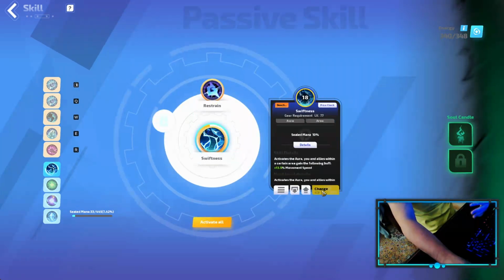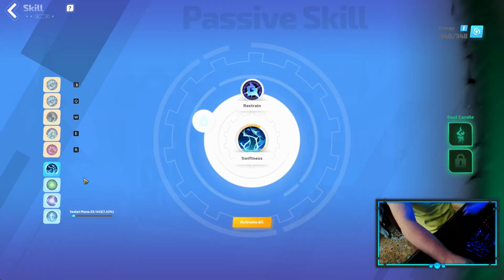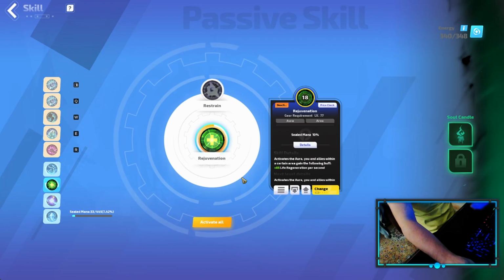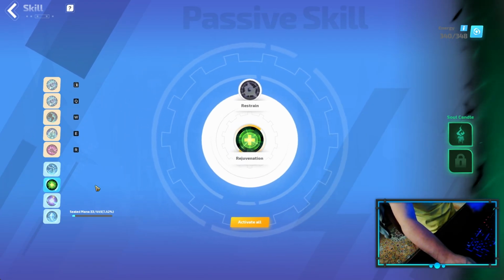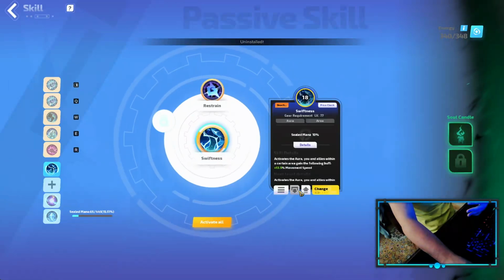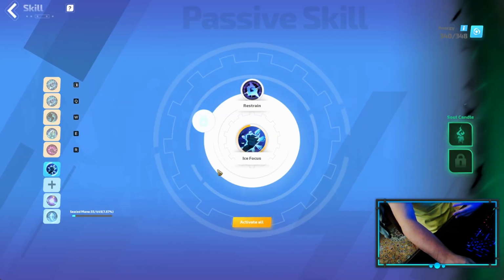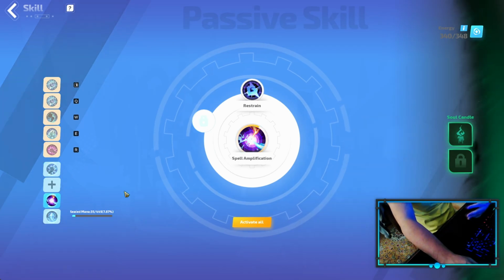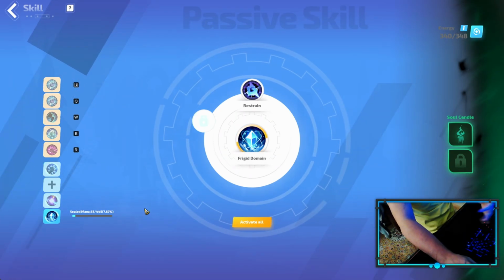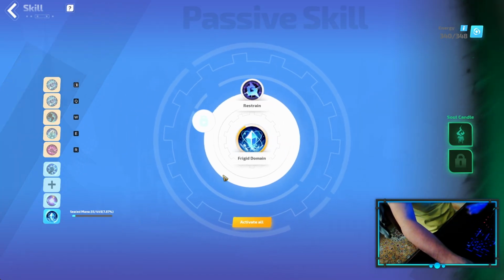You would like to run something like Magical Source if you are having some mana problems. Rejuvenation is again for some life regeneration, but I don't really have a better choice. If you don't need either of those, you could remove both and instead pick up something like Ice Focus and run only 3 passives. For the second passive, I have Spell Amplification, which is really important, and Frigid Domain, which is another additional cold damage increase.